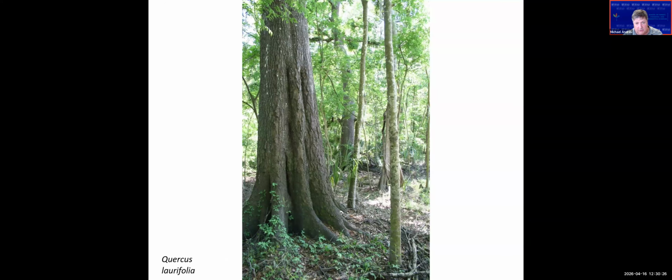Lastly, here, on the large tree on the left, the bark is very distinct. It's a tight bark. This is an oak tree of some sort. It's a bottomland area. This is Quercus laurifolia, and that bark is shared by three different species: Quercus laurifolia, Quercus hemisphaerica, and Quercus nigra. So bark alone doesn't help you on that tree, but it gets you close.